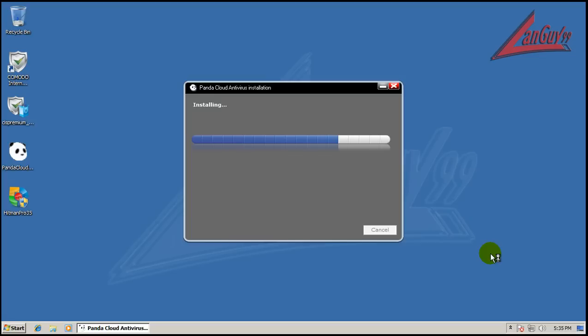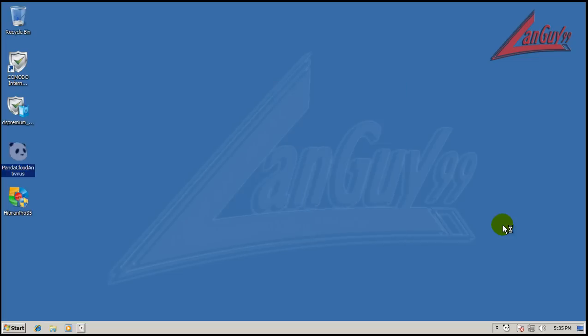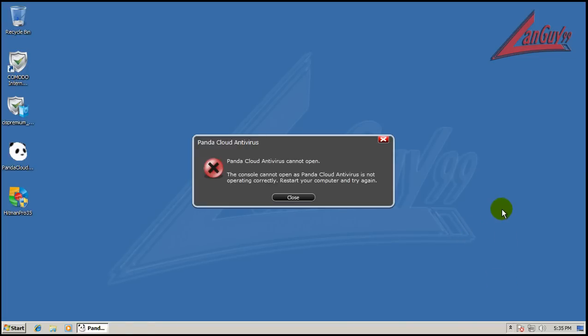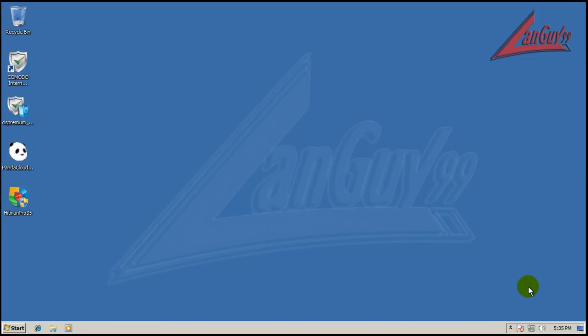There you go. You can see Panda Cloud is installing and not a single alert from Comodo. I think there's no more point in continuing the video right now. I kind of showed you what I had to show you about their so-called application and their little signing and all that junk. And there you go. There's Comodo installed, Panda Cloud, and running in the background. Oop, it's already opening. Gotta give it a sec. The hard drive's going nuts here.